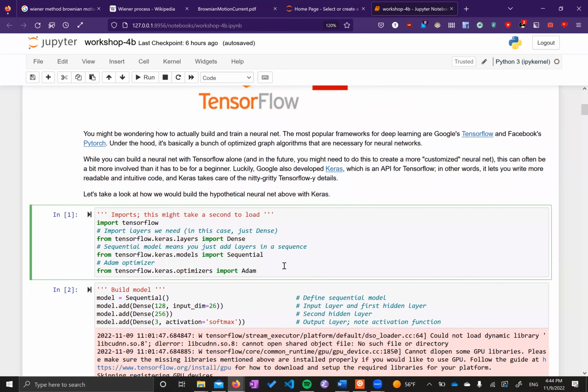We're going to use Keras as well, which is basically a wrapper on top of TensorFlow, and it simplifies a few things. The advantage is that it's easier to set up, but it's a little less customizable. So it depends on your use case and what level of granularity you want. If you're doing something really simple and you just need to chuck together a neural network, Keras is totally fine. But if you want more control and fine-tuning, the lower-level libraries like TensorFlow or PyTorch are probably the better option.